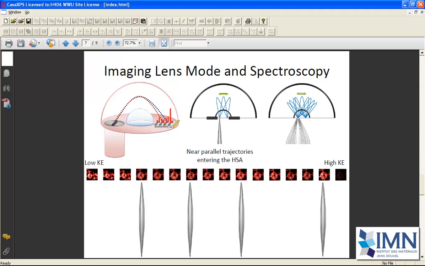Now, the hemispherical analyzer will accept a range of angles for these rays entering the analyzer and still have the rays strike the detector. However, as a function of kinetic energy, this may vary, and it's the way these angles vary from one kinetic energy to another as a consequence of having to retard these electrons that you end up with a potential change in the response of the instrument as a function of kinetic energy. So this is typically known as the transmission for the lens system.